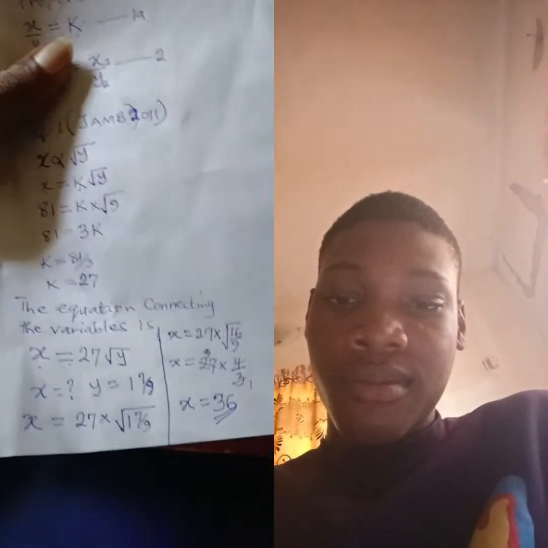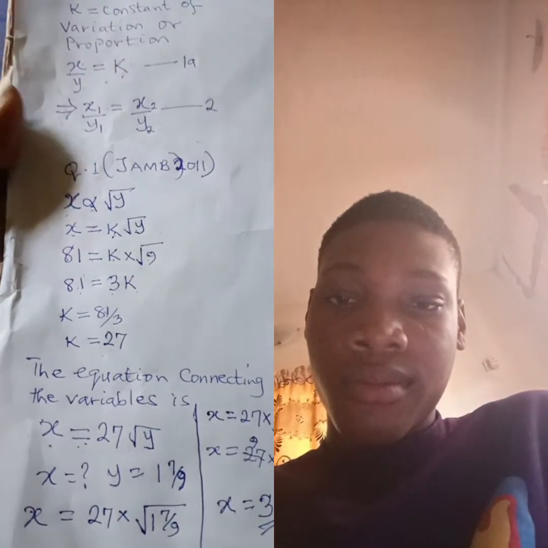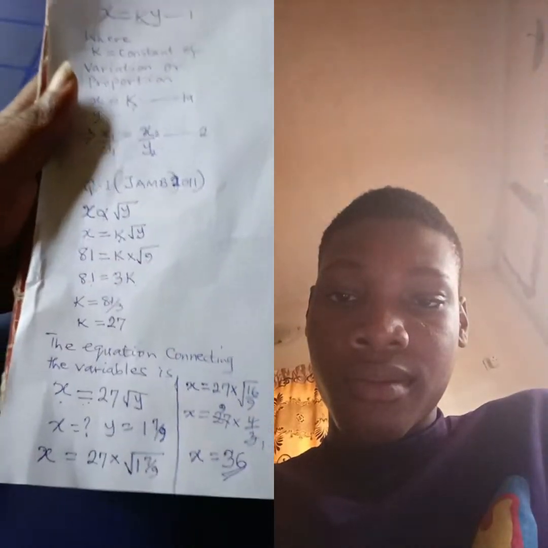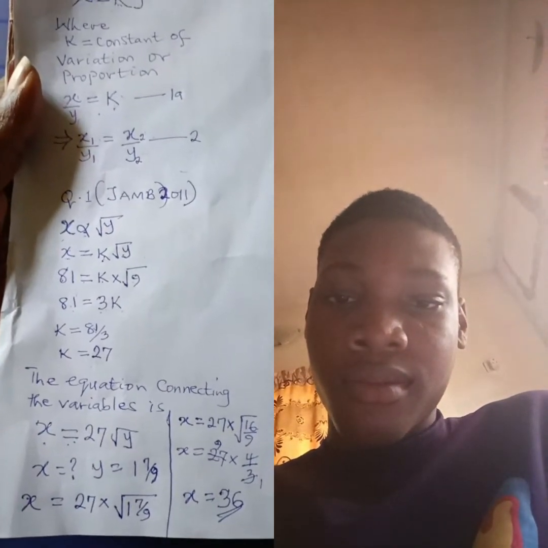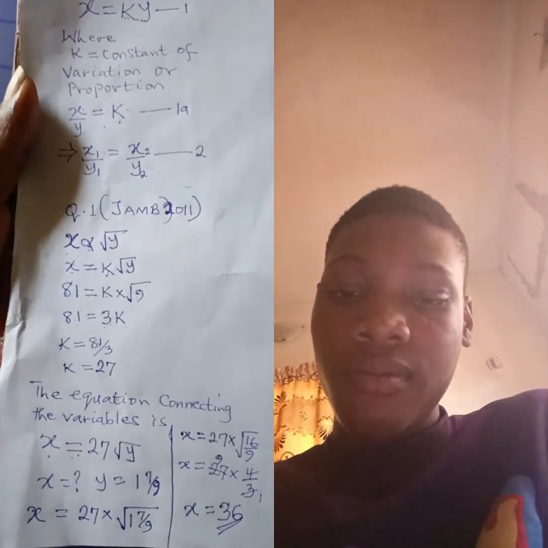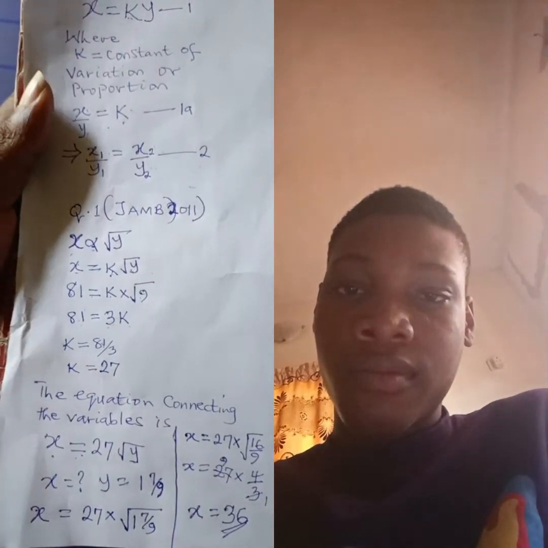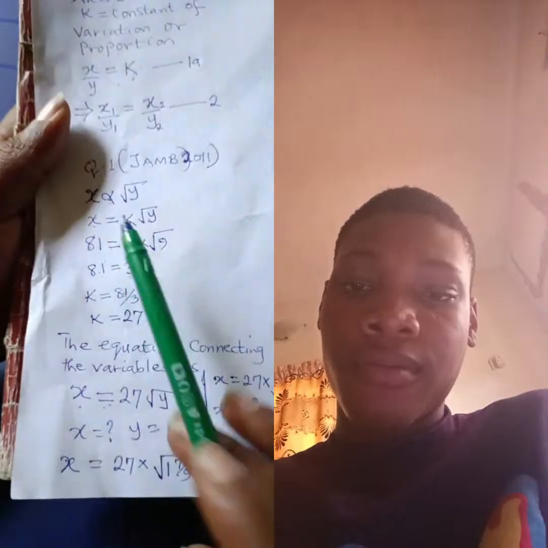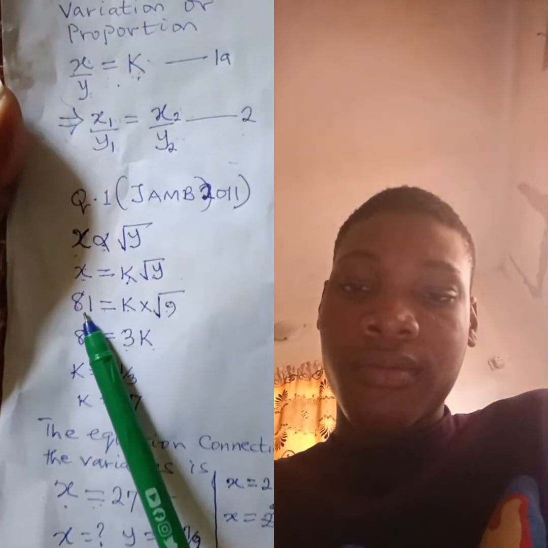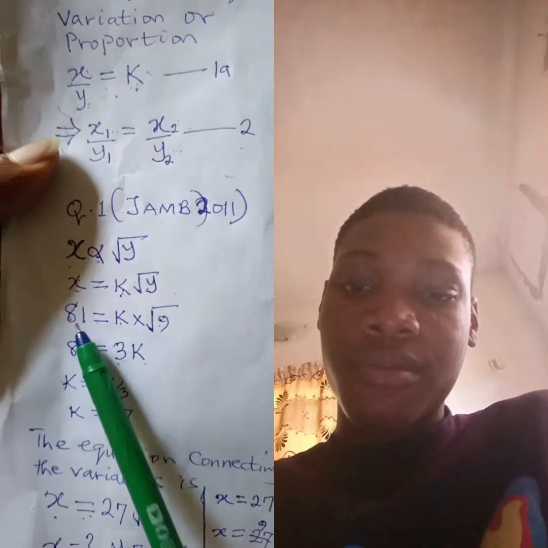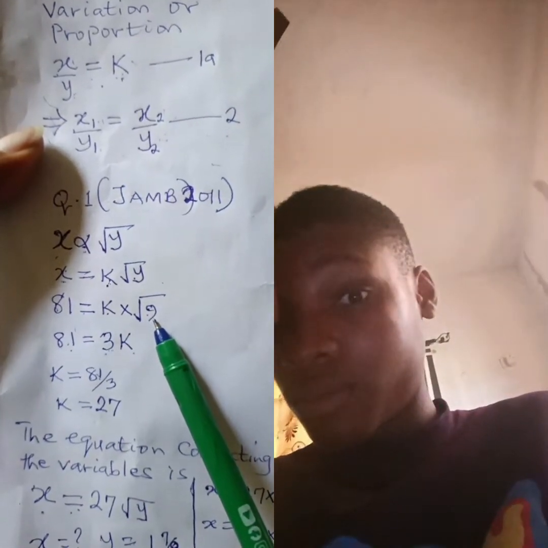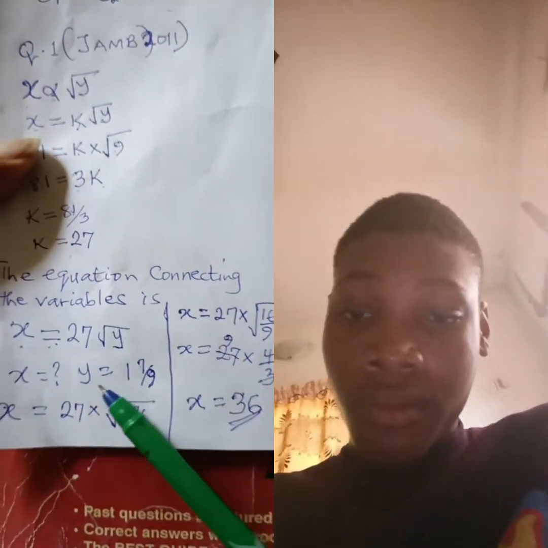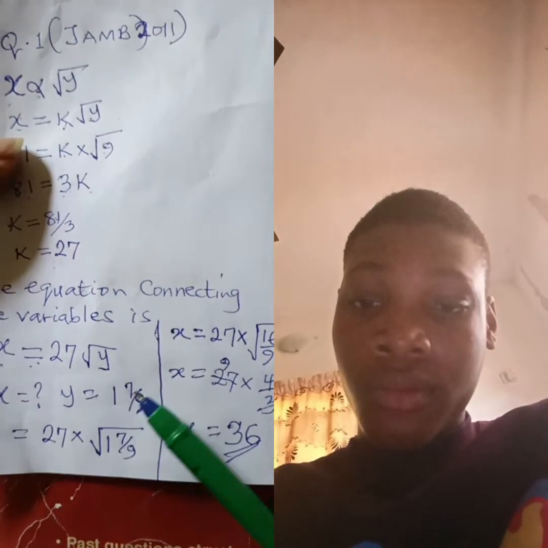It's very simple. Quickly, I want to show you if in real life this thing is actually true. Remember, I defined direct variation before we started doing all this analysis. Is that not so? Yeah. And we say if one is increasing, the other one will also be what? Increasing. Now take a look. In the first case, the value of x was 81, true or false? True. And the value of y that time was what? 9.